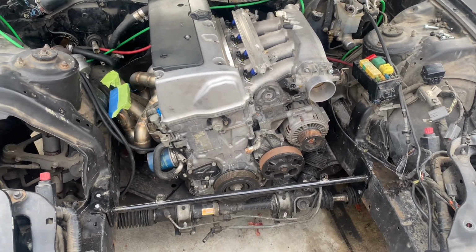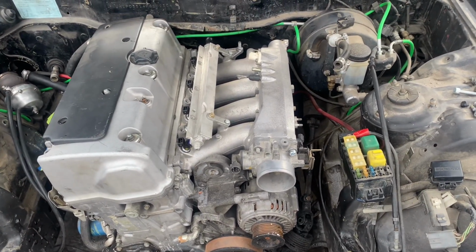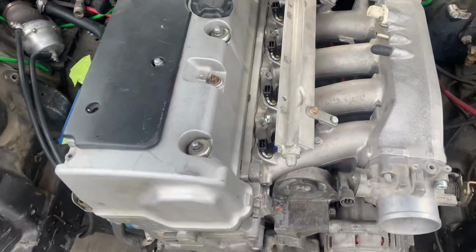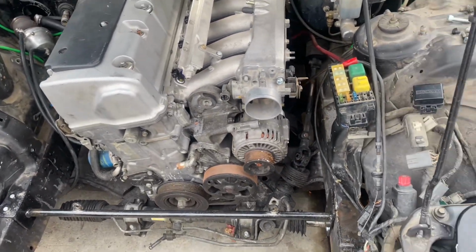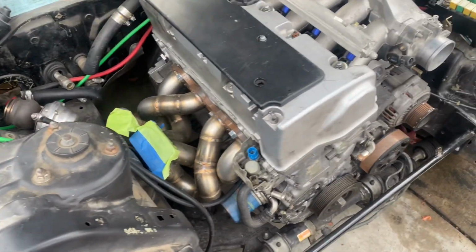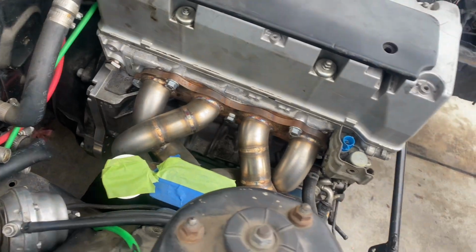So right now I'm going to be getting to the wiring harness and everything. We're going to be running that to the ECU, and then we'll be tuning it, putting a base map tune on here. We got to run the fuel system as well, and I think after that hopefully this thing should start right up. Got a lot of work to do, so I'm going to start getting ready to get the harness on here. Just want to show you guys how it's looking so far.